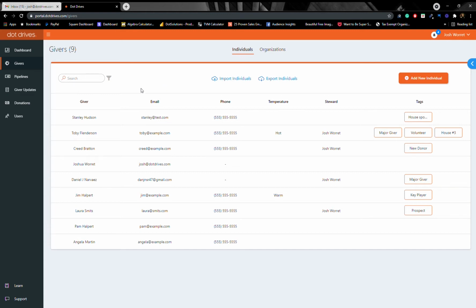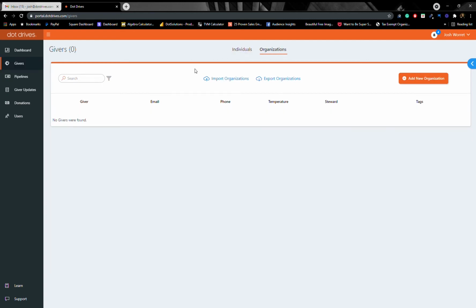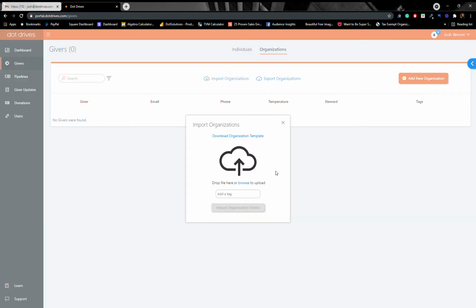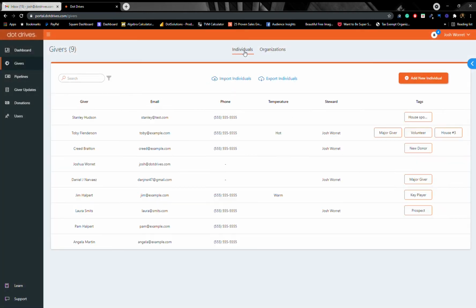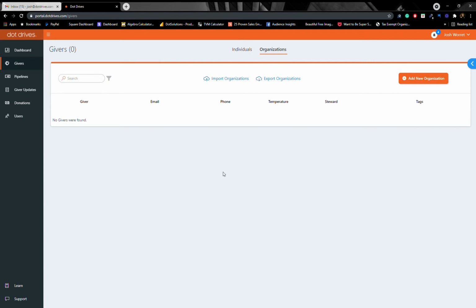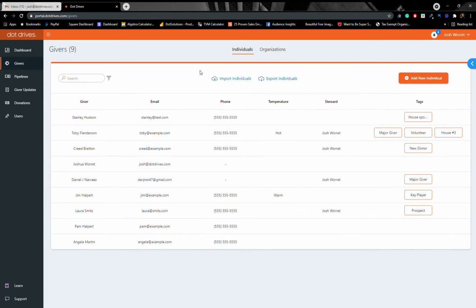So you can see now when we go into our givers tab, we have both the individuals and the organizations tabs now. Now, when we are talking about imports, this is an important thing. Importing a bunch of organizations or individuals, it's really important to start with organizations. So that's going to let you, obviously, create the organizations, and then you can actually import the individuals, and they'll automatically attach. So an example would be if you want to import a business over here, you could do that. And then as a separate step 2, you could import the individuals and then attach them to that business.